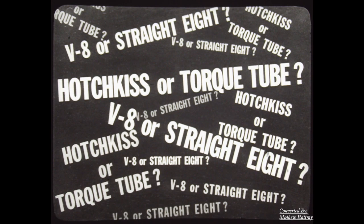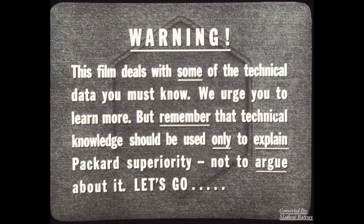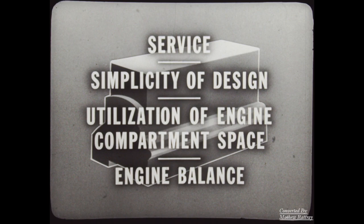This film will deal with some of the differences which make Packard a better car — the differences which, added together, make Packard a champion. These are the important differences which we call the 'little giants.' Warning: you are a salesman, not an engineer. But a good salesman is prepared to meet all kinds of objections, some of them technical. This film deals with some of the technical data you must know. Learn more, but remember: technical knowledge should be used only to explain Packard superiority, not to argue about it. Let's see why the Packard straight-8 is a better engine than any V8.